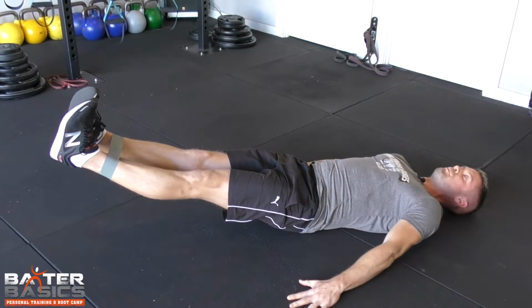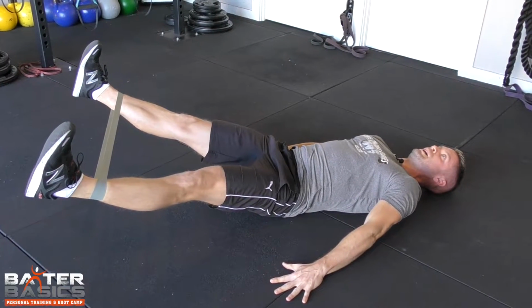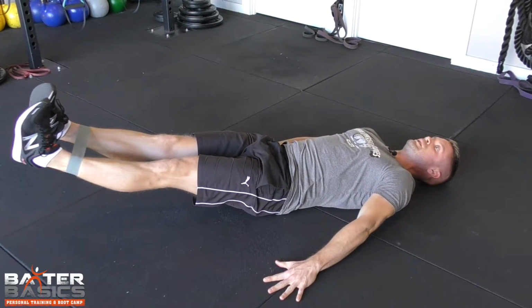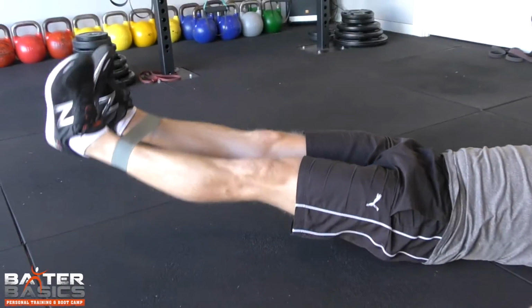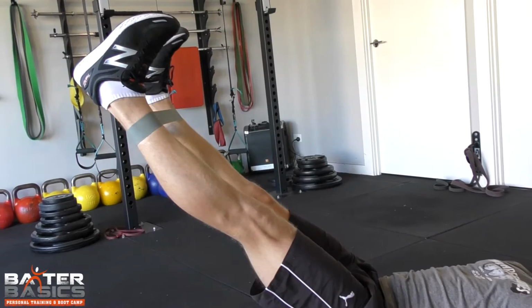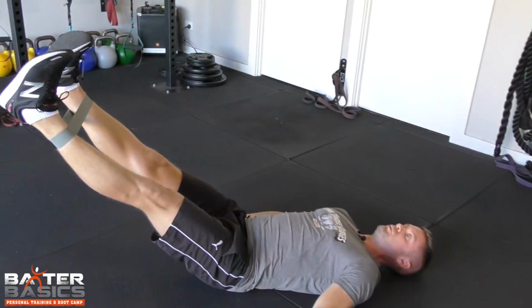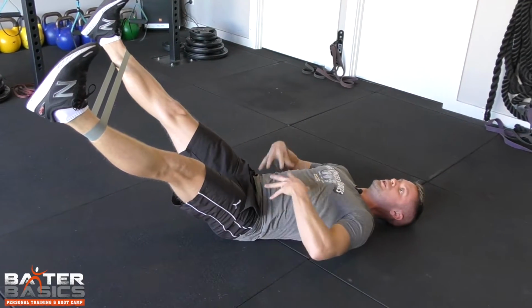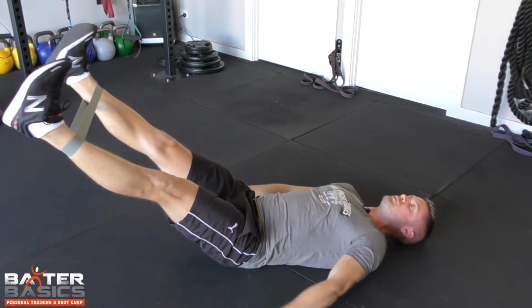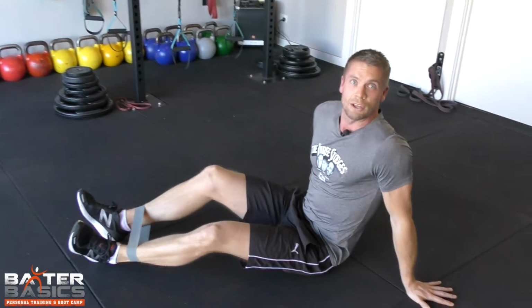From there, same applies in terms of the heels. We want to keep them as the widest point, and then take them away from each other. So if you feel like your lower back's starting to flare off the ground, all we would do is cue you to raise your legs up a little bit higher, and then abduct from there, okay? So you'll feel all sorts of muscles working here. You'll feel your glute med and minimus, your core, your adductors as well. Really challenging. So you can make them as challenging as you like.